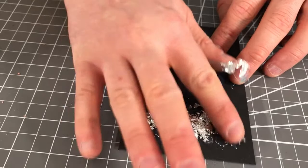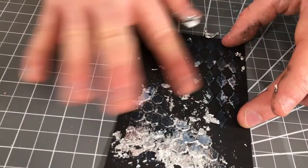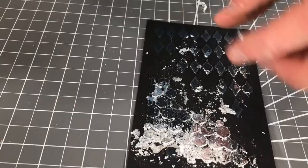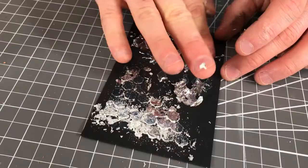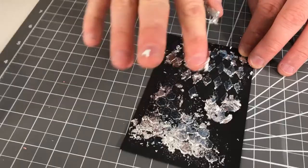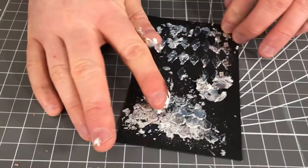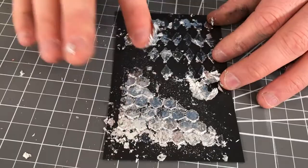While I've got this stencil that's nice and tacky, I'm going to start applying some of the metallic flakes. You can get very messy with it because at the end we're going to take off all of those excess bits that haven't adhered to the adhesive. I like to press it right down and add a bit of pressure to ensure it's sticking. You can choose with this product if you want complete full coverage — keep reapplying with more pressure — or if you want that distressed look where you're not going to get full coverage.